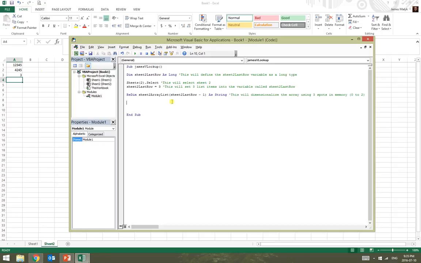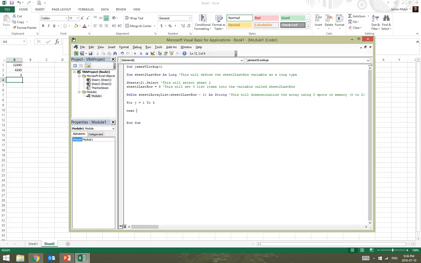And then we search through each row and place the account numbers in the array. To do that we use a loop. I'll use a for loop for this. For j. J is just a variable that's undefined. You can define it if you want, but for numbers like this it always works. For j equals 1 to 3. So this starts the loop. It goes through it 3 times, from 1, 2, 3.